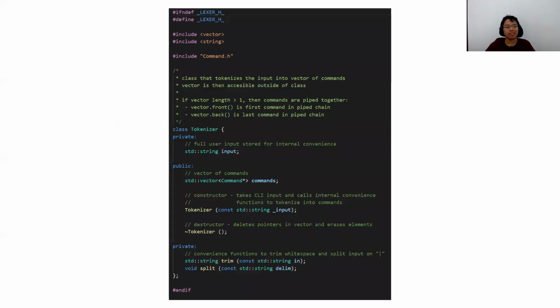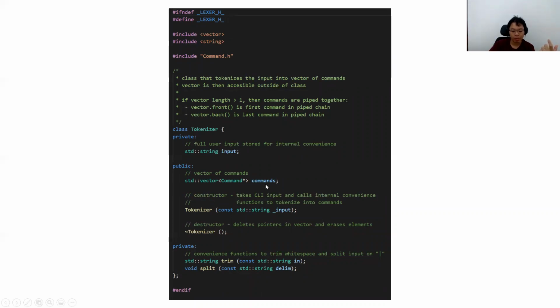The Tokenizer class is the bread and butter of this assignment. It has a string input, which it stores internally for convenience. Basically the Tokenizer class will tokenize a command that you type in.